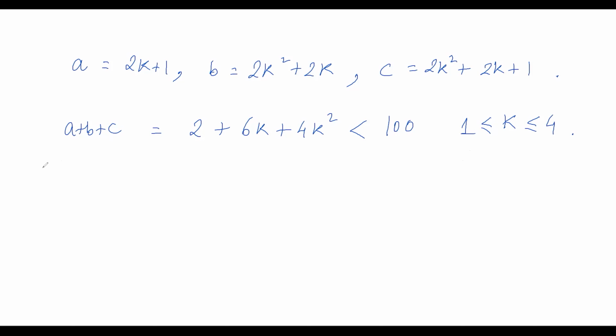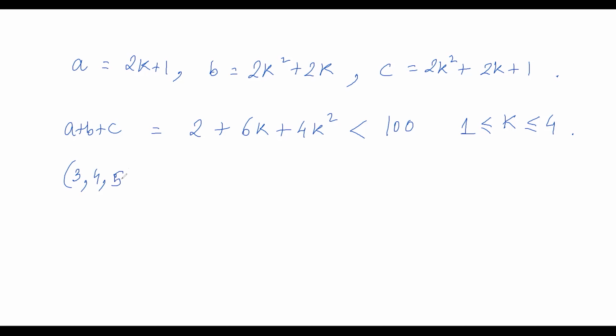Also, you might say, why can't k be equal to 0? But if k is equal to 0, then this condition is getting satisfied, but not this. Then b is equal to 0 and the side length can't be 0. And okay, so then the corresponding triangles, you can just find out for k equal to 1, k equal to 2, k equal to 3, and k equal to 4.